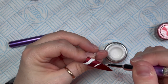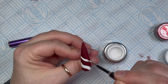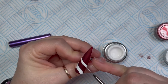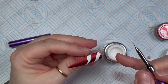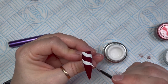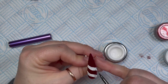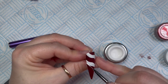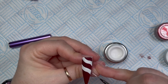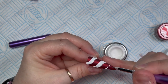But when you look at candy canes, they're not really little lines, are they? Anyway, I'm going to do a few of these down and out. I think I end up putting 3 on. I tried to keep them all the same width, and I also wanted the gap between the white stripes to be similar as well. So I'm just going to finish this up and then I'll tell you the next bit.